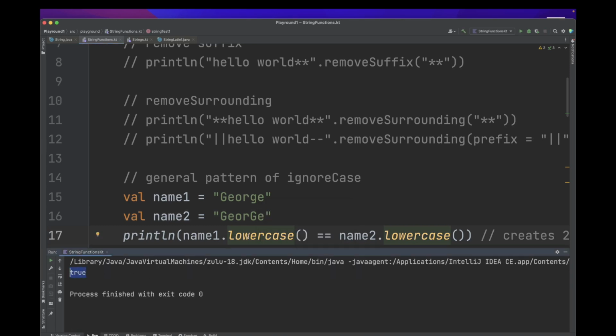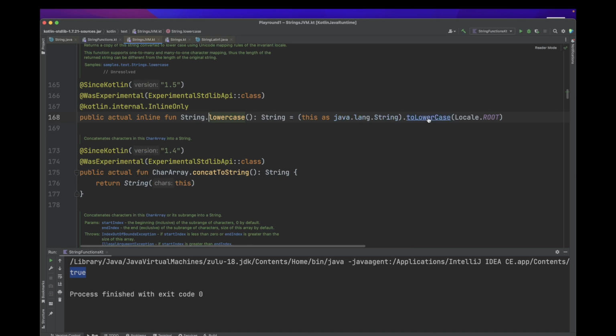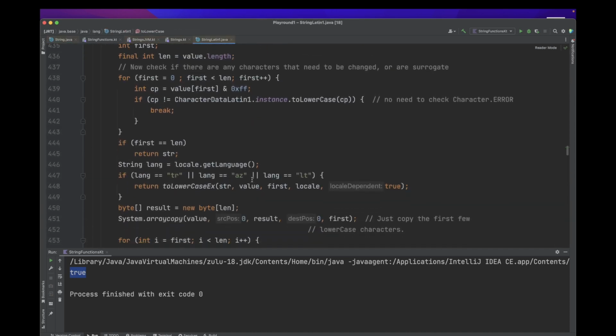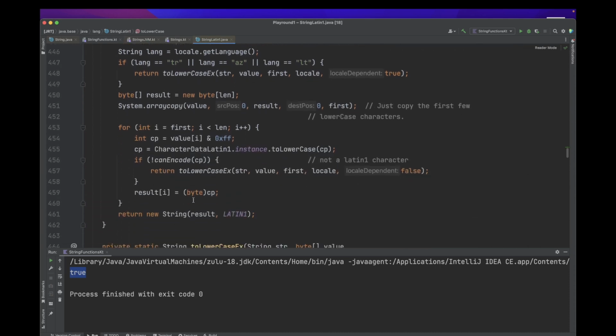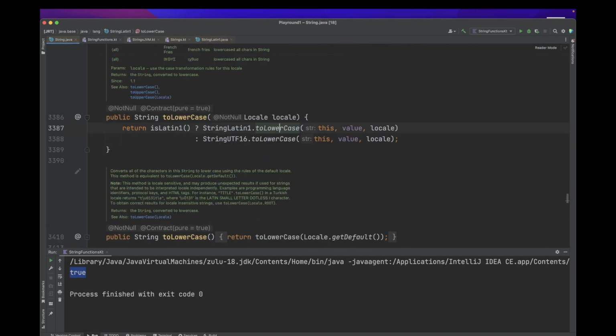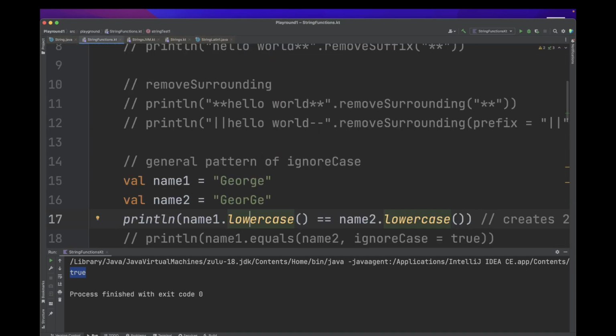But the problem is that if we take a look at lowercase and go all the way to the call here, you can see it actually creates a new string object. And so depending on how many you have, this can be slightly more overhead, and also not very readable, because you would have to read the entire thing, and I just find it not readable, because you want to check if they are equal, and this lowercase just gets in the way.